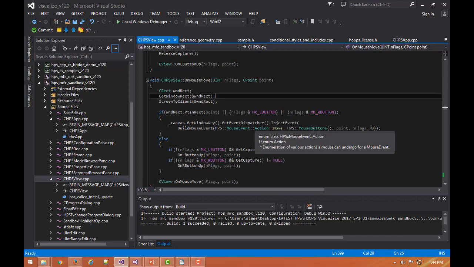To summarize, we have information about this mouse move event. It's a mouse event, that's a move. We know the state of the mouse buttons. We know the actual GUI 2D pixel space point where this mouse move event has occurred. And then some additional GUI-specific flags about the state of the keyboard, for example. Was the control key down? Was the shift key down? So all this event information is wrapped up and sent over to the dispatcher.